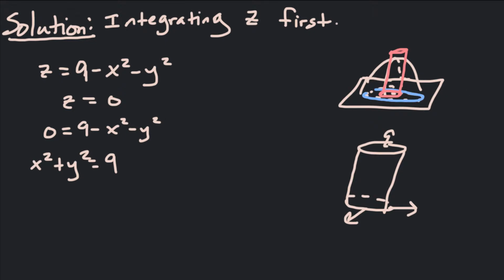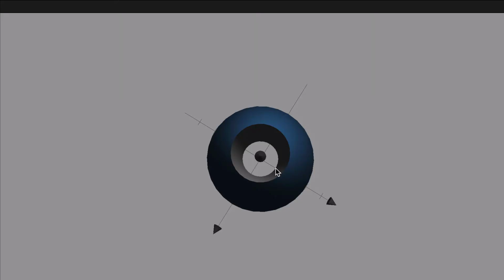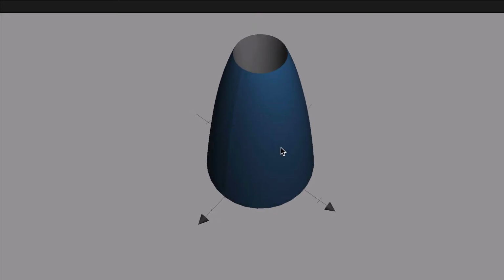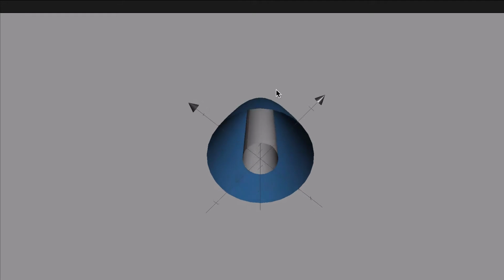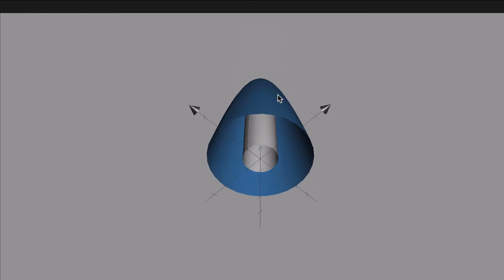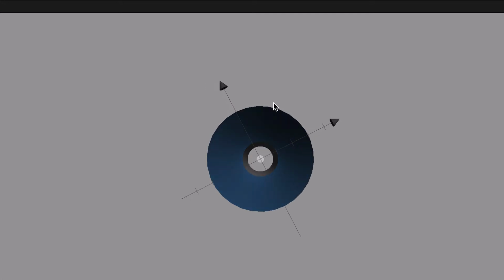I've got a better visual than this sketchy drawing that I have here. If we look at the solid region here, we see the paraboloid and the cylinder intersect. The cylinder is inside the paraboloid, and I've left off the z equals 0 plane, or the xy plane, so we can see underneath.